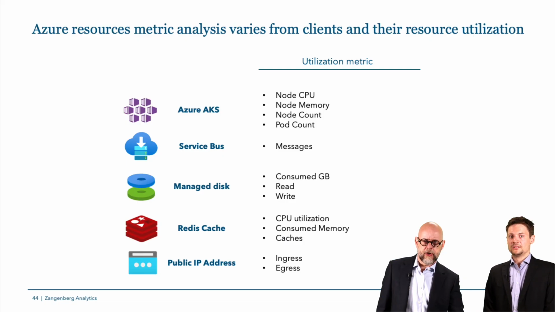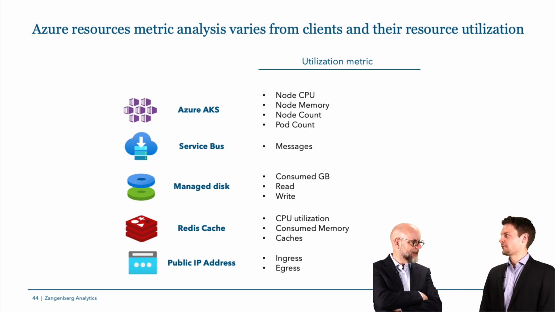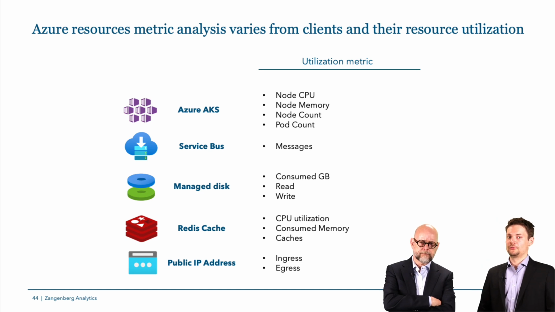So what you're saying here is that what we are looking at was only the tip of the iceberg. We only looked at virtual machines, app services, and SQL databases. But what about Kubernetes, Service Bus, Managed Disk, Redis Cache? The list goes on. But of course, you will always choose those services that have the highest expense. And that brings us back to the first slide with the expense, where you can see that this client has as the top 5 virtual machines and SQL database. Of course, these are the resources we would look into.